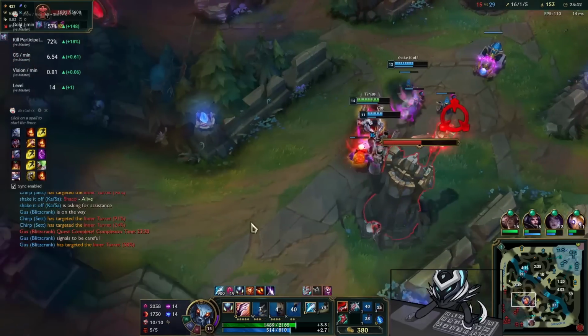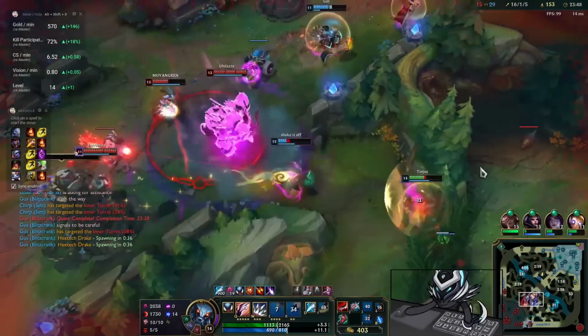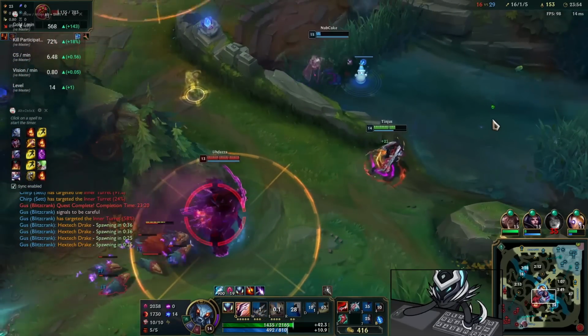Tried to go for a quick EQ auto attack on the Tristana, but it's not going to happen. If it did get that auto, she does die, but you know. Enemy team's going to go for a re-engage. Kai'Sa's going to die. This is kind of my bad. We walk up a little too far. Probably goes for a decent engage.